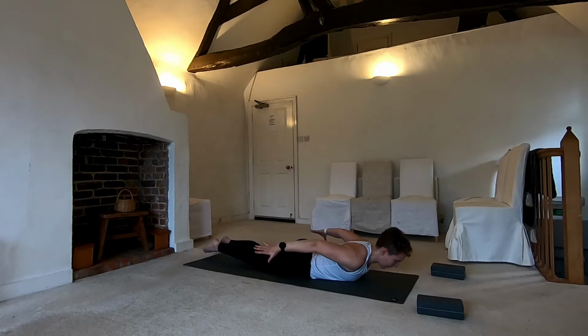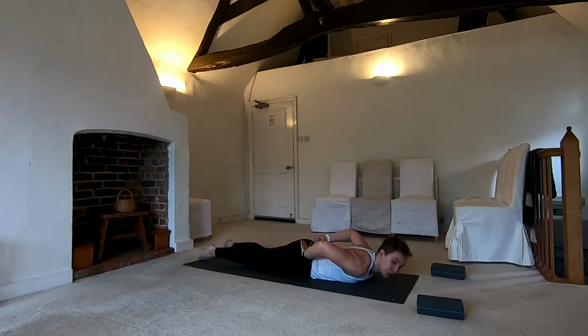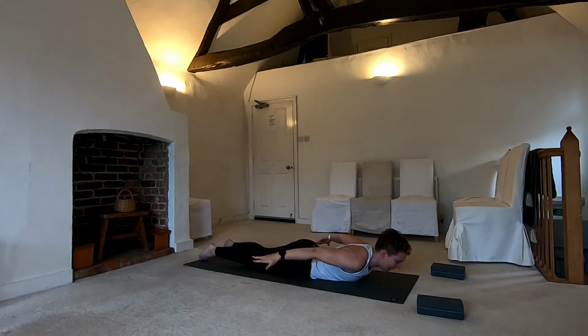And we're looking to strengthen the back of the body and lift into a back bend. So again, we want to be careful. This lower part of the spine already curves in that direction, so we don't want to put too much more stress in it. So focus on the upper, middle back, the neck.